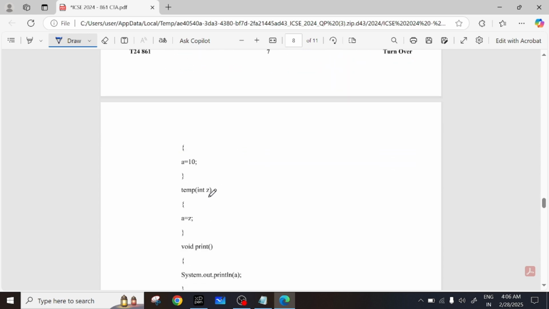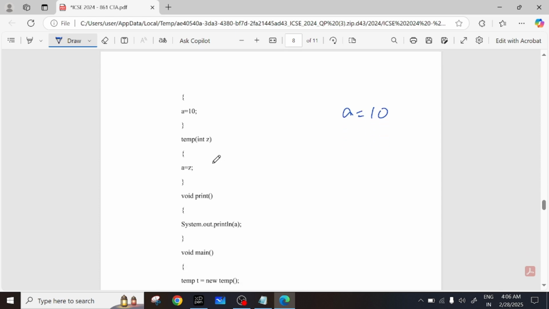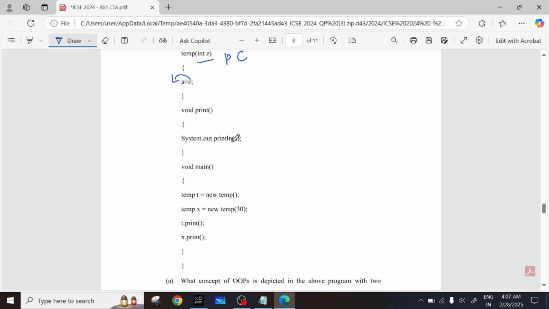Now the a value is 10. Next, here I will do int z. This is the parameterized constructor. I am passing z to my a. What's the value of z? Whatever the user is going to pass, that is stored in my a. Correct, right? Then void print, I need to print whatever the value.